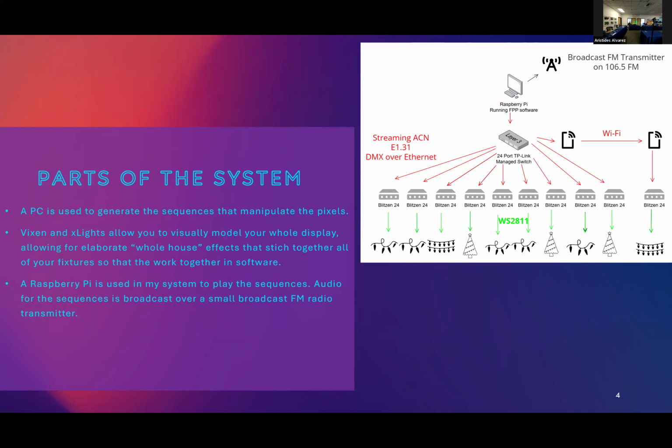But this is my fence controller, and I have 500 feet of fence that has 2,000 pixels across that fence. The pixels are just laid out, sitting on top of the fence, and the controller sits right in the middle and connects to Wi-Fi across from it where I have Ethernet distribution configured out in the yard, and it just works.